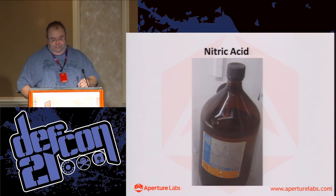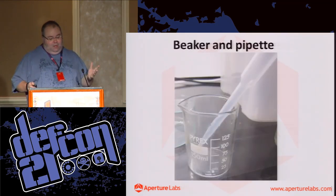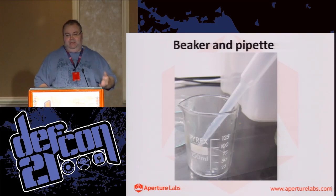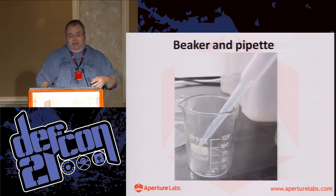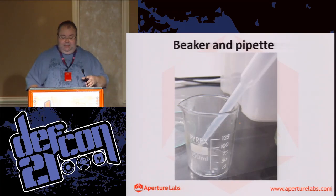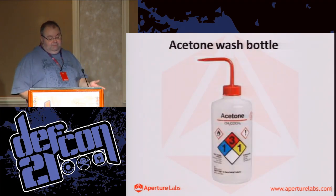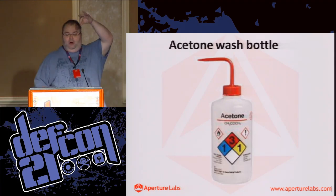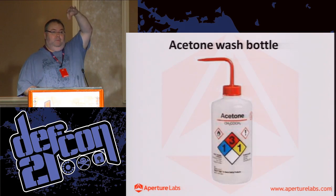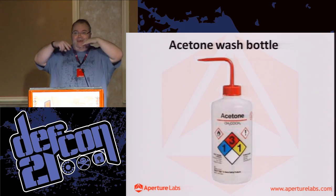So here's the nitric acid. You'd never guess where I got it, of course. You use a beaker and pipette, and the great thing about this is you don't need to use a lot. 12, 15 mils of nitric acid at a time is plenty to decap a chip, which is great. It means you don't have to have tons hanging around, and you're not moving large quantities about. This is an acetone wash bottle, so handy. You just fill it up with acetone. The straw, when you're not using it, you just pull up above the level of the acetone, and the acetone will stay in the bottle, as it's heavier.